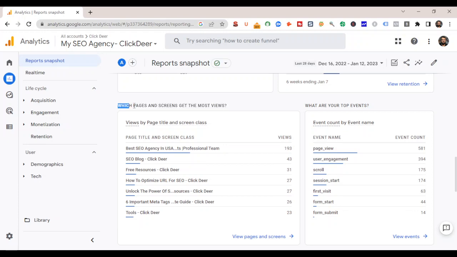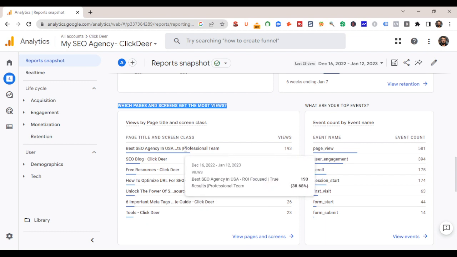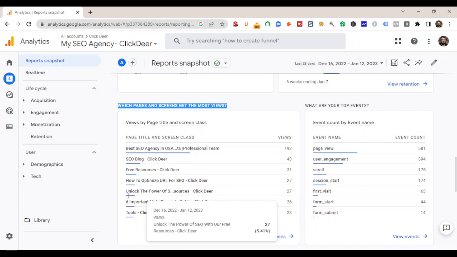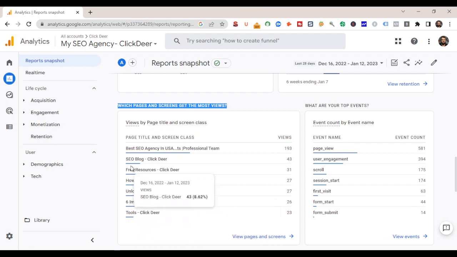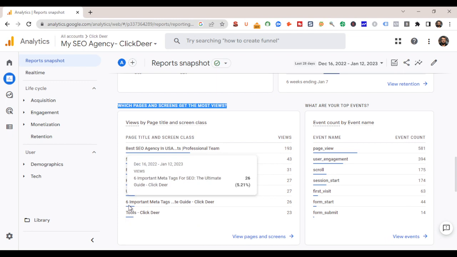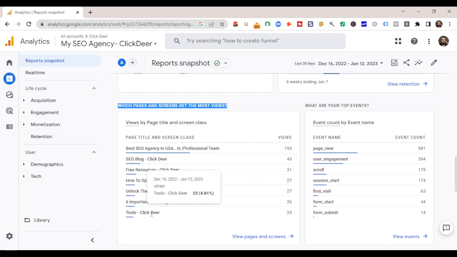In my website, most of the people visit the home page, then the blog, then the free resources offered by our SEO agency, then the article how to optimize URL for SEO, unlock the power of. This is also a free resource, but we have changed the URL, and that's why it shows you the free resources. Then the important meta tags, and then the tools.